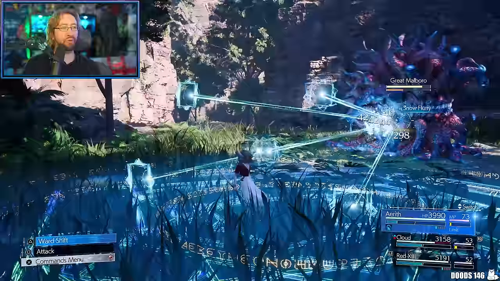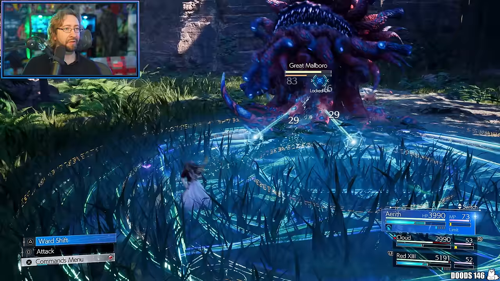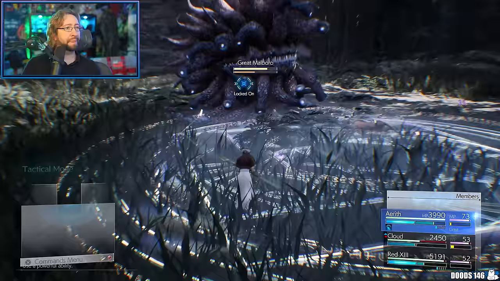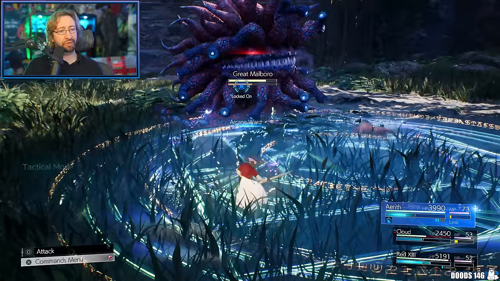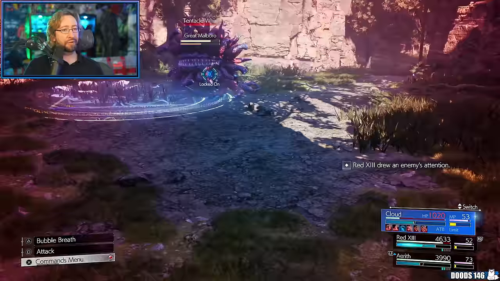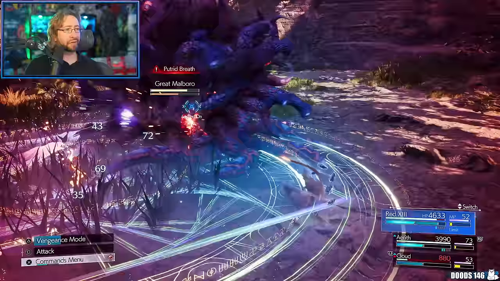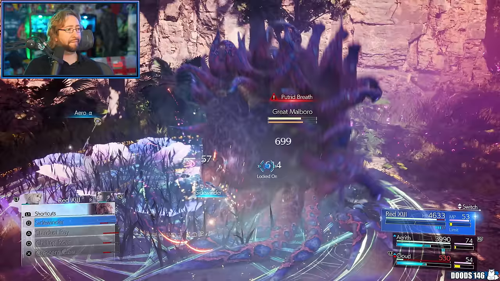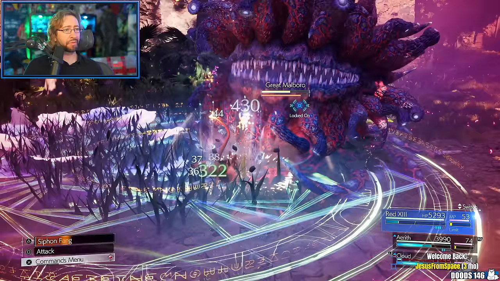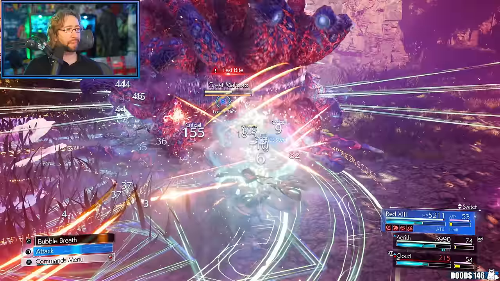Ribbit, ribbit. Let's get crazy here. Heatwave, rolling thunder. How about stick an arcane ward over here? God. Sorry, coming at ya. Test bite. Oh, Jesus. I'll show you what I can do.